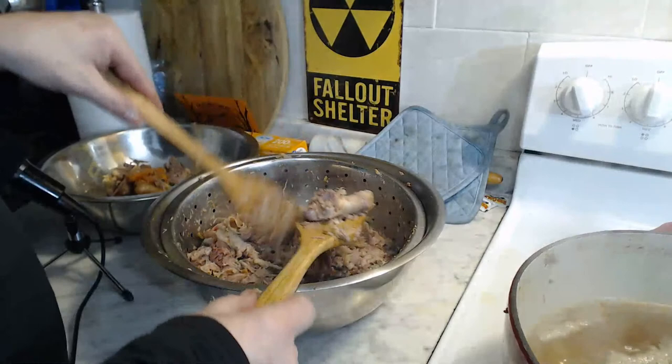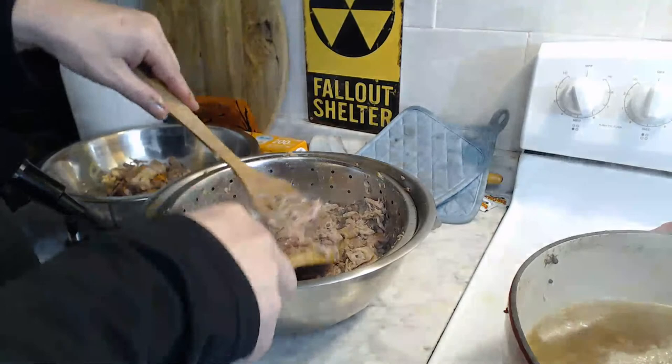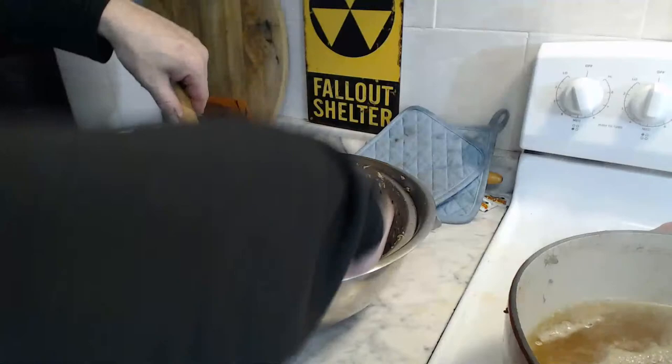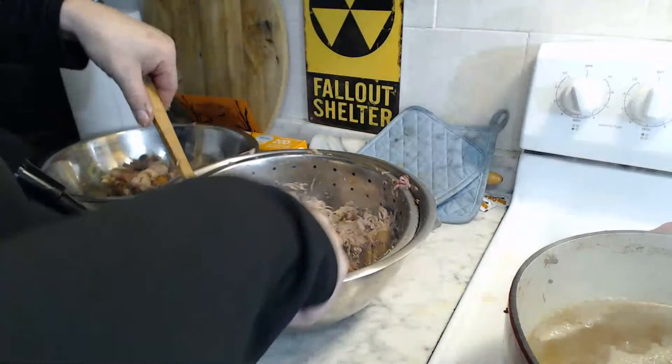So, we're not doing too badly here. And from all of that, I'd say at this point, oh man, we probably have more than a pound, maybe even 2 pounds of edible food here. So that's not doing too badly at all, considering the cost of that pig head. For the record, I paid about somewhere between $8 and $9 for that pig head, which from what I gather was not a bad price.